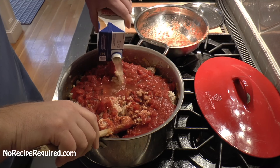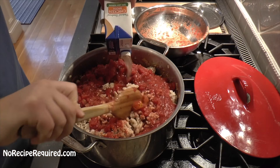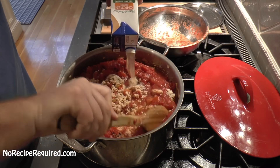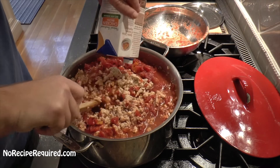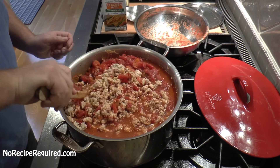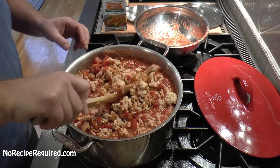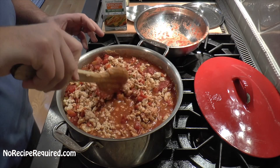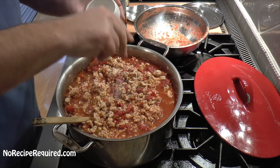I found my chicken stock and we're just going to add this into our meat, tomatoes, and vegetables. The idea is to get it fairly loose — not soup consistency — but enough to be able to stir it around. This might be enough, or I might grab a little bit more. Most importantly, get everything stirred up so the vegetables, meat, and tomatoes are all incorporated together. We do need to salt — we didn't salt the meat as we cooked it, we did the vegetables — but you've got to salt and pepper as you go. Let's hit it with a little bit of both.